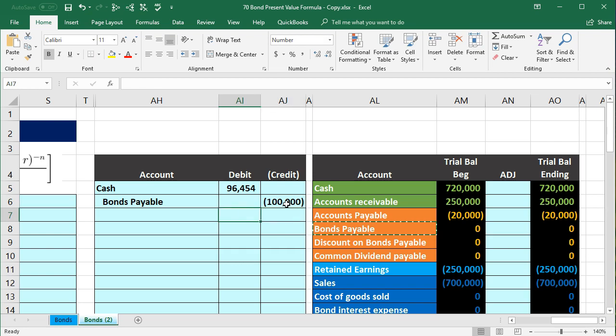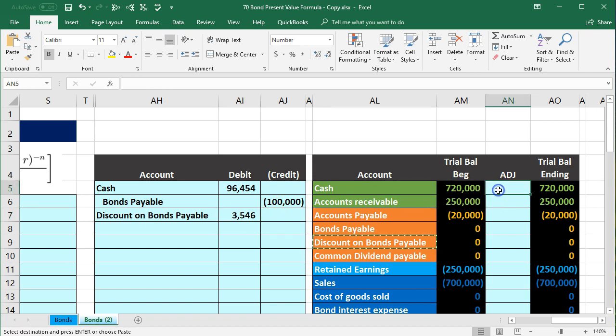100,000, and of course we're left with, I'm going to do the negative sum, a difference. 100 minus the 96,454, a debit's what we need in order for the debits to equal the credits. And that then is going to be a discount because we're selling it for less than kind of the sticker price. We're selling it at a discount. So we're going to copy the discount and we'll put that here. Okay, and again, I put the debits on the bottom here just because I'm doing it in a way that is easiest for me to think through how to record this.